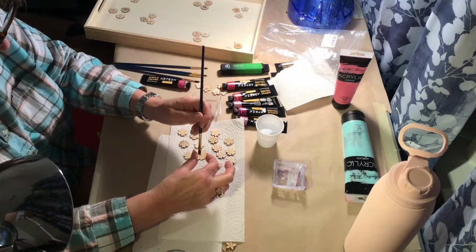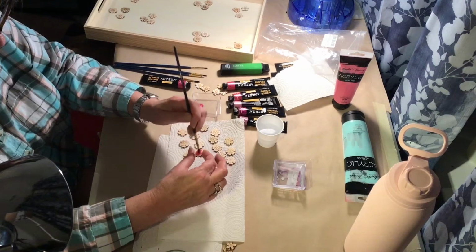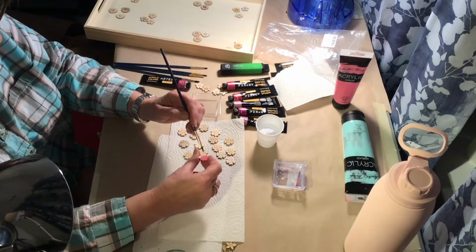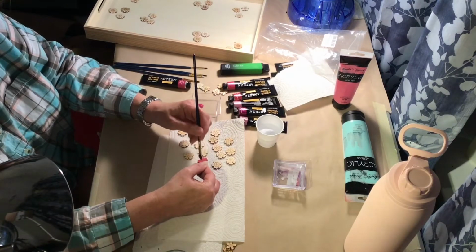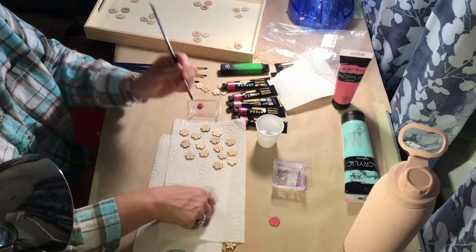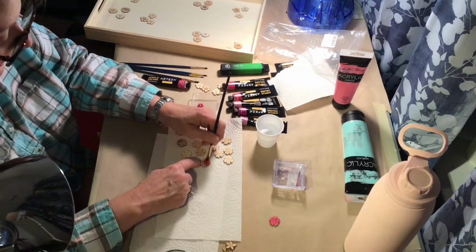So I got one of those little brushes out of that paint set that I showed you, and just put a little dollop of the paint on a little tray that I got from the dollar store, actually. And I'm going to paint the whole entire flower as a base. So I'll go through and paint all of those, and then I'll show you the next step.